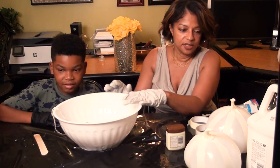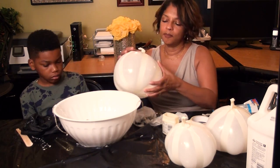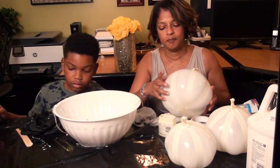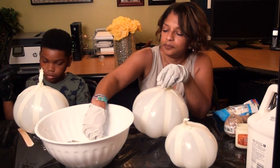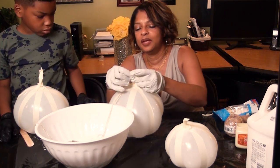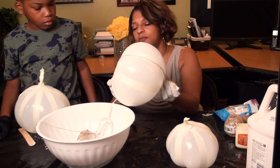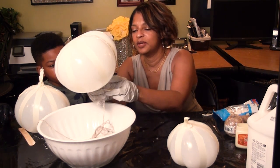I covered the table with plastic so it won't get too messy. To make sure the string won't stick to the masking tape, I've decided to put a little Vaseline on the areas where the masking tape is — only on the body part of the pumpkin. I think I'm going to start up by the stem and roll around the stem, then come down and just roll the twine around the balloon.